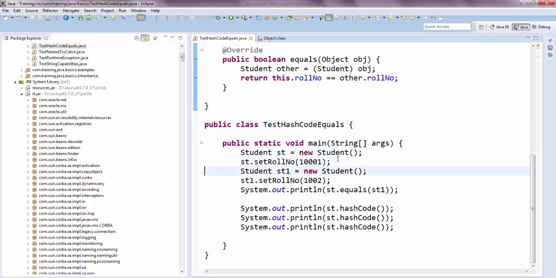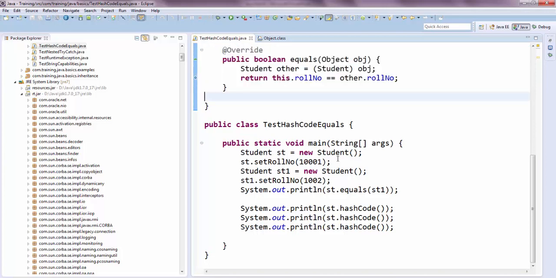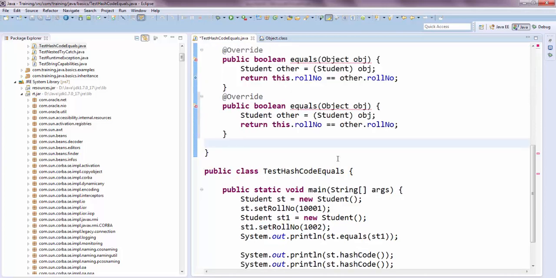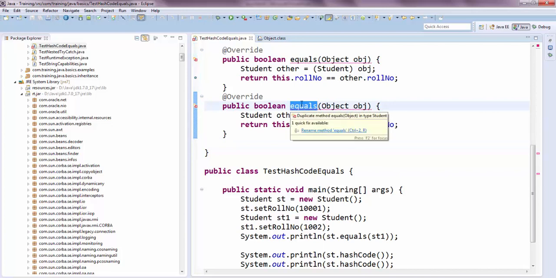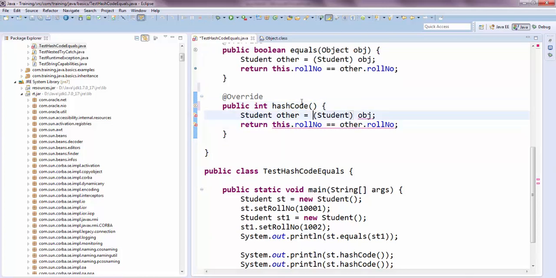Okay, at the same time we can override the hash code. Whenever we try to override the hash code, hash code returns an integer, and hash code is always for this object, that is the current object.